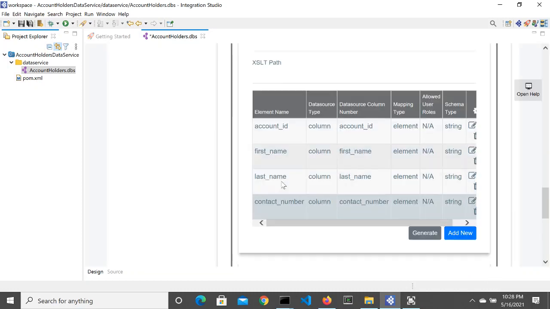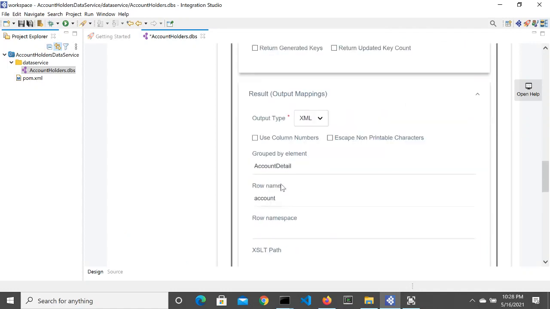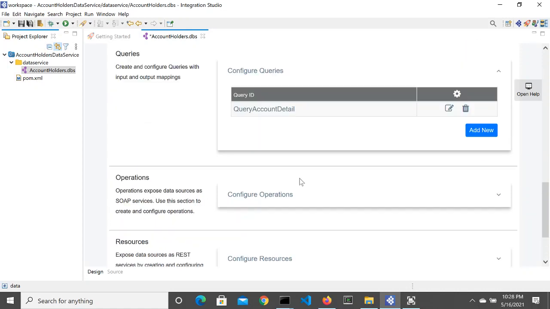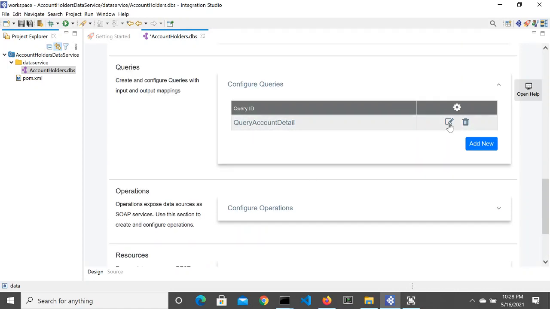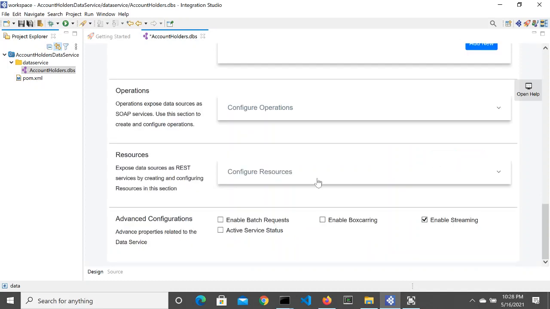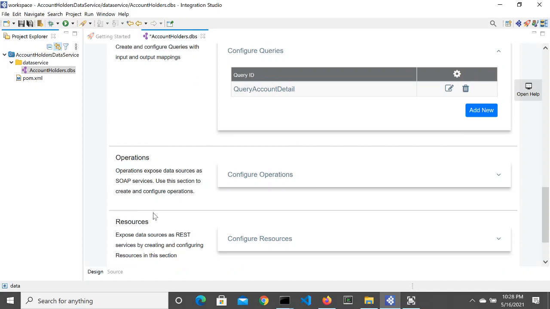Okay, so now we have our query details saved, so you can save it. And as you can see, the query details are saved. You can just go back and see if everything is in order. Perfect. And now we need to specify some operations.